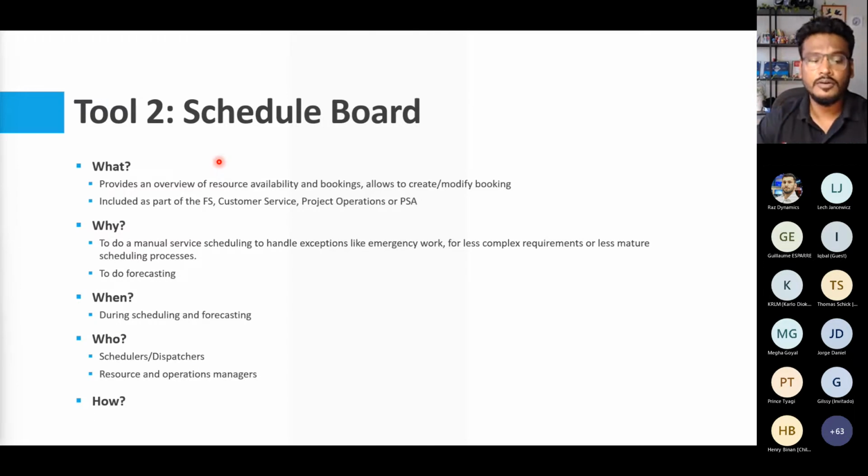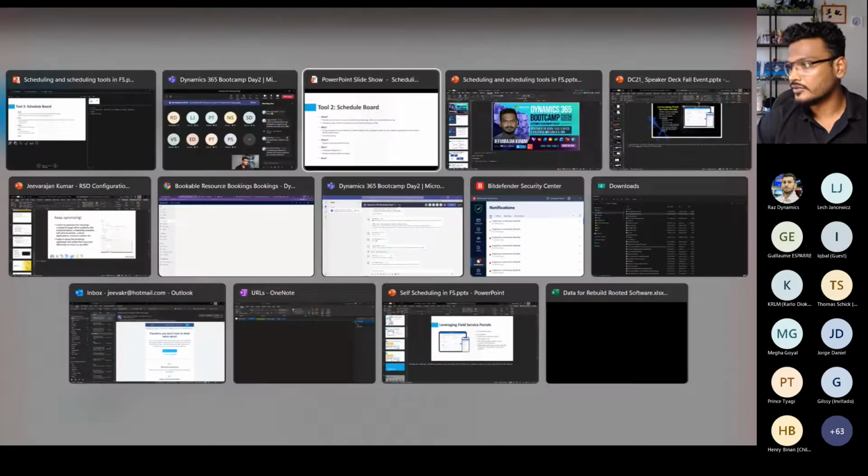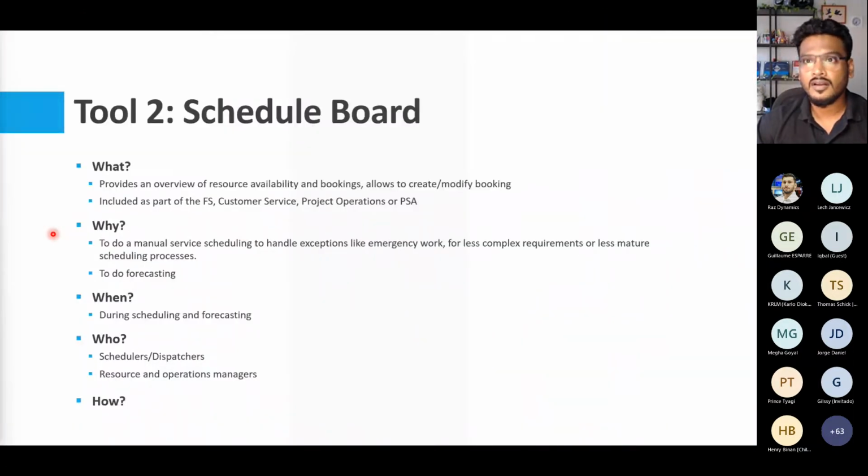Okay, so on the schedule board, you can manually drag and drop, or you can use the scheduling assistant. In the schedule board, you can click on the resource requirement, and I can show you. Actually, I have them, but I don't want to show the demo because it's going to take too much time. Basically, it's going to look like this, right? So this is the schedule board. If I just drag and drop, this is one way of scheduling it, or I can just click find availability. It's going to open the scheduling assistant.